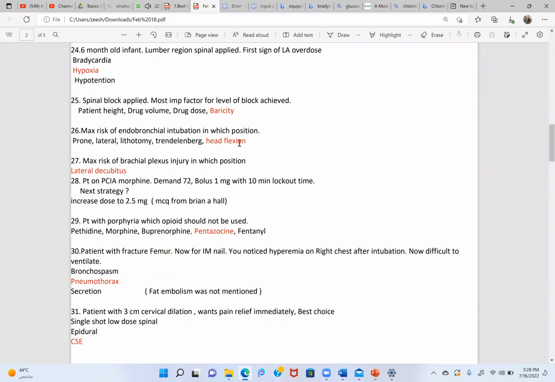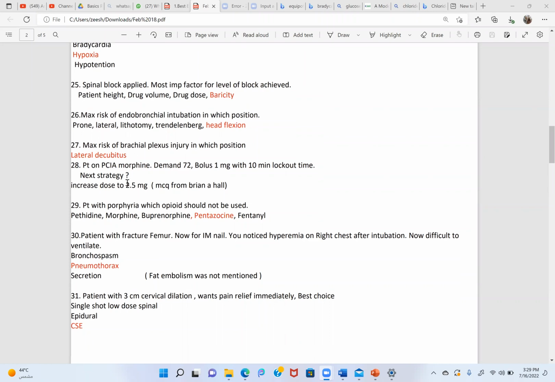Actually, both answers are correct. It is Trendelenburg as well as head flexion. Now we have to choose which is the best. I think the Trendelenburg effect should be more, but I'm not sure. Head flexion, because you know how much the effect will be. I have no idea which should be in their key, because they will give some hint. What do you think, Azhar? Any other person, any other option, please? Yes, please. I will confirm and tell you, because in my opinion, it should be Trendelenburg. Okay. Let me just think about it.